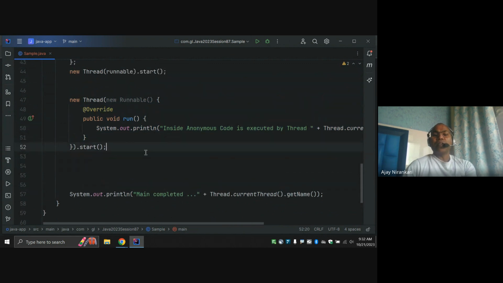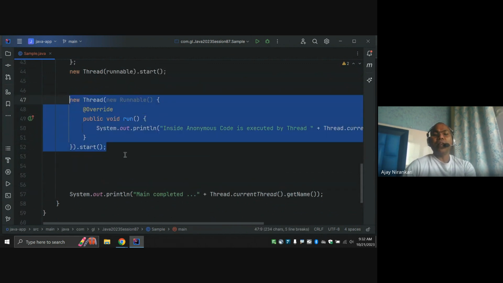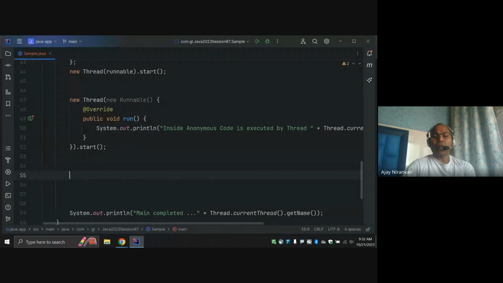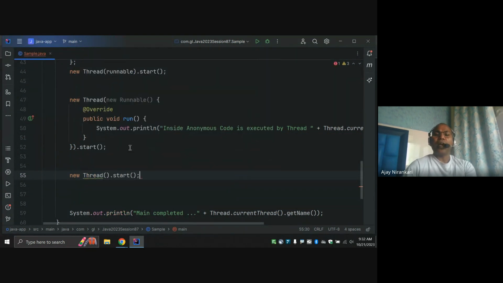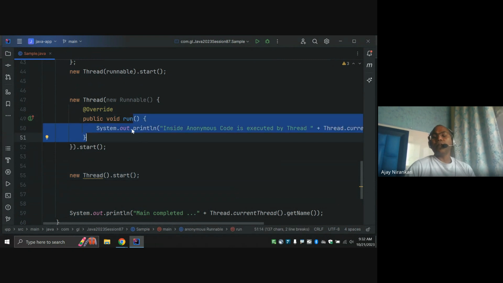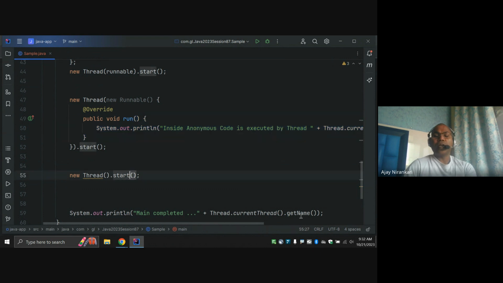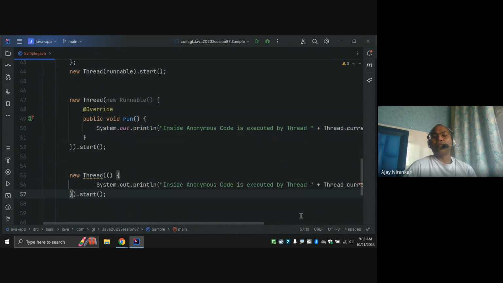Even better, you can say, hey, I know the lambda expression, so I can simply say new thread dot start, and this is the code I want. Just copy this code, right? This is the only code I want to execute. No input, simply paste it inside here itself, and just make it a lambda expression. It works fine.